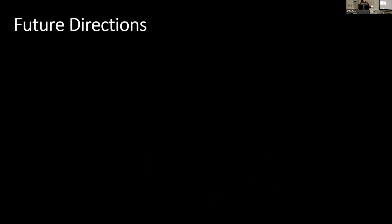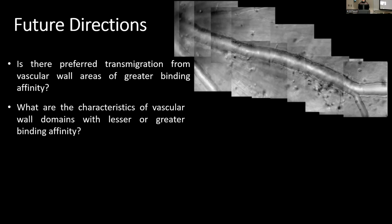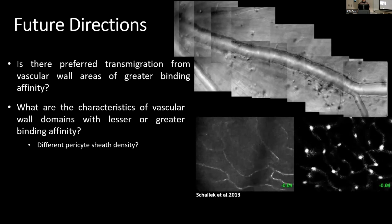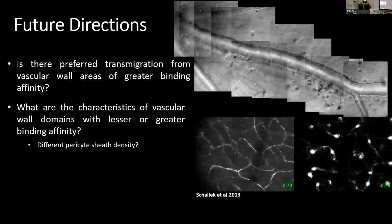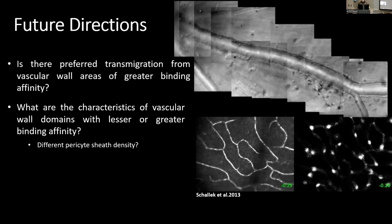So what does this tell you? This is one of the first measurements that we are seeing where cellular leukocyte motility can be used as a biomarker for inflammation. And this is really the first step. As I said, the next step would be to see if the portions where these cells slow down are actually where these cells migrate into the retina. The next question would be, what is so special about these microdomains where the cells are slowing down? Are there pericytes there, or are there microglia there? And our lab has the capability to image simultaneously both fluorescence as well as near infrared wavelengths, different kinds of cells.